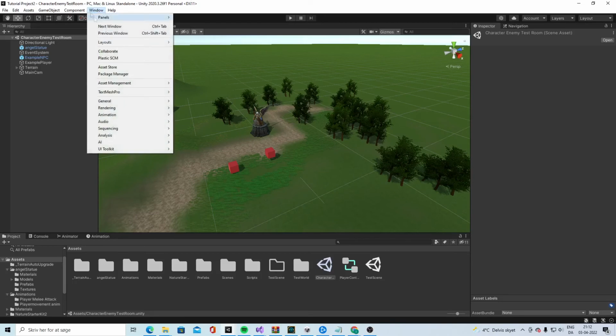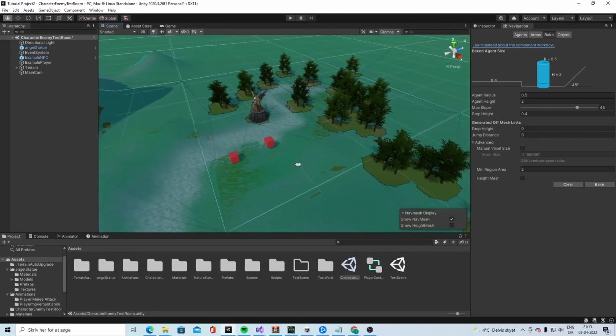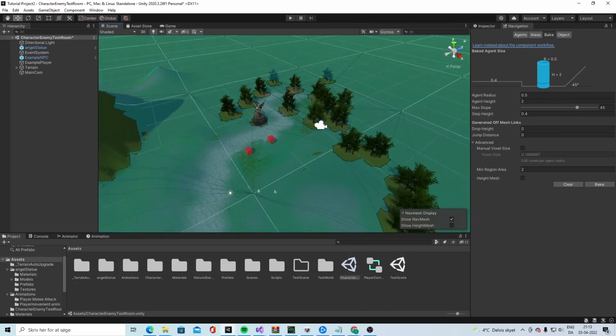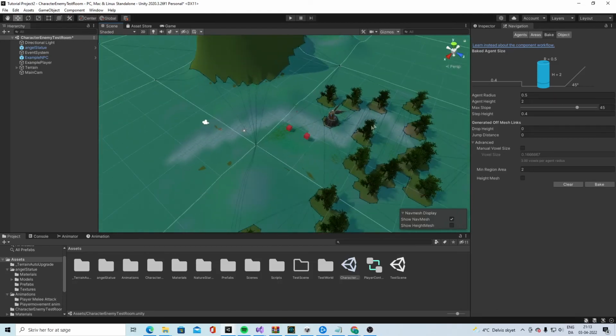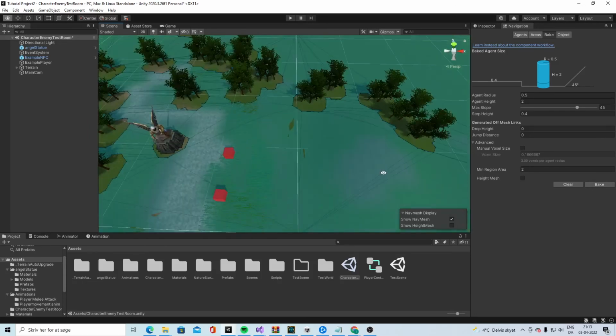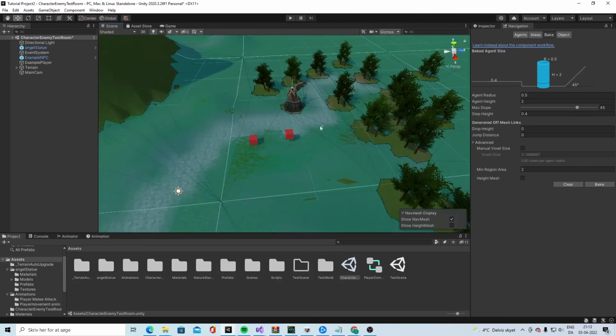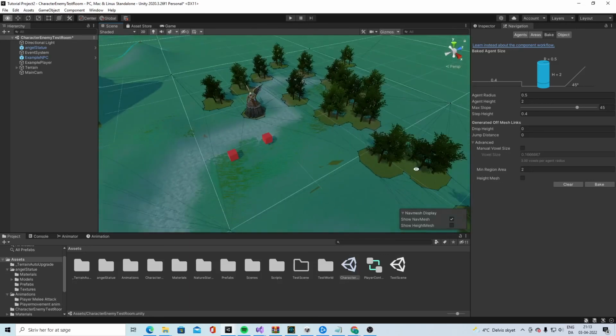So what we need to work on is baking. So AI navigation here. And there's a lot of things in here we can change to make it better. But for now, we just bake it and we will return to that. So what you see here is that everywhere it's blue, it's possible for our enemy to walk right now. And at these trees, it's not possible, nor at the statue. And later we will change it so we actually can run in these spaces, but not for now, because the main goal is just the baking and to be able to move around.